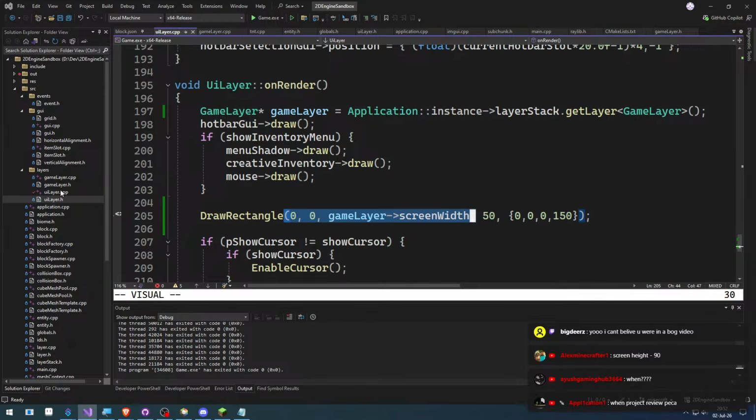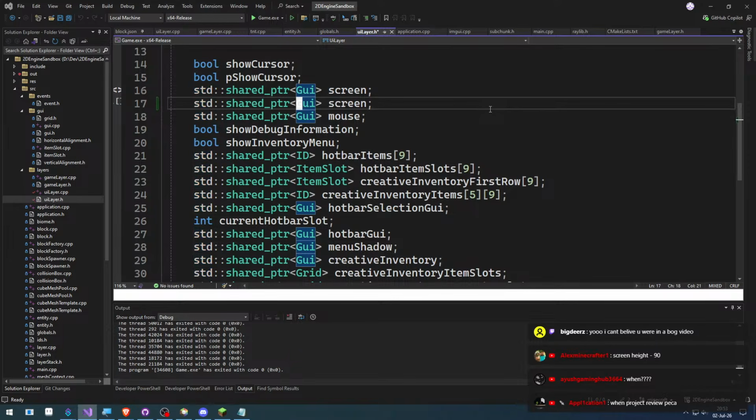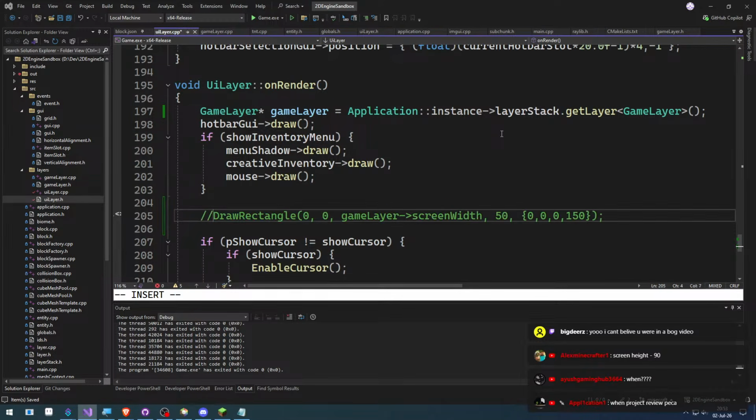And how are we going to do this? Here in the UI layer, I have this screen GUI element. We can make another GUI element to be the chat input. And here we need to see how we managed the other ones.